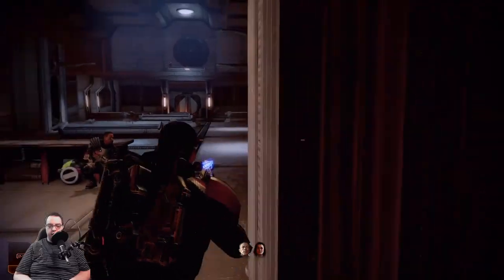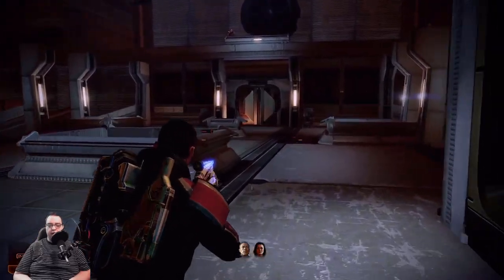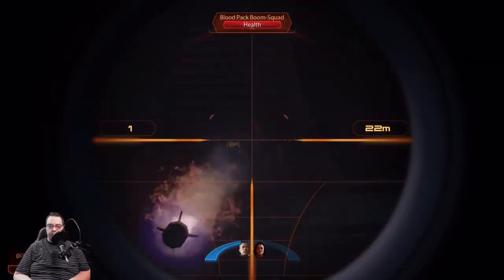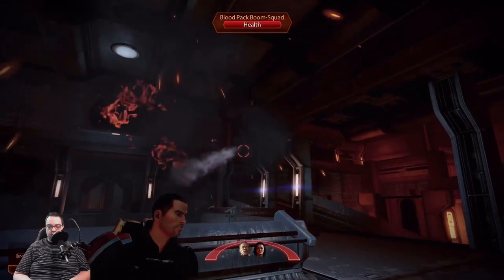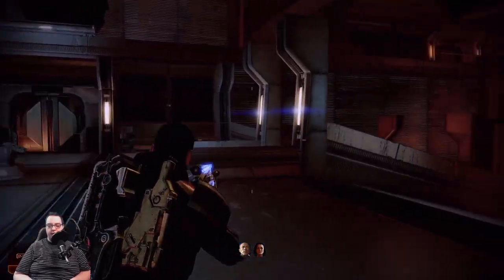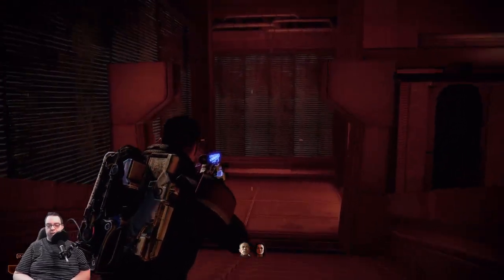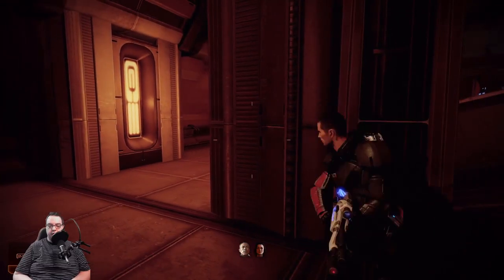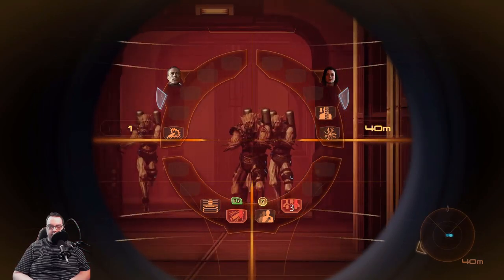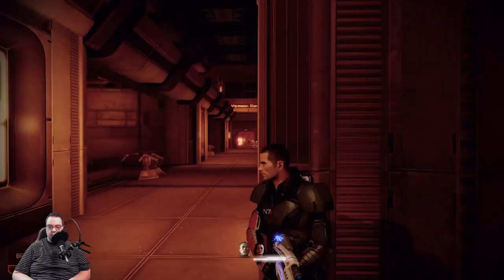Okay. Well, now, before we go down, there's some ammo. But there's also a rocket fucker we need to kill. There we go. Boom. Got them both. Okay. Here goes.